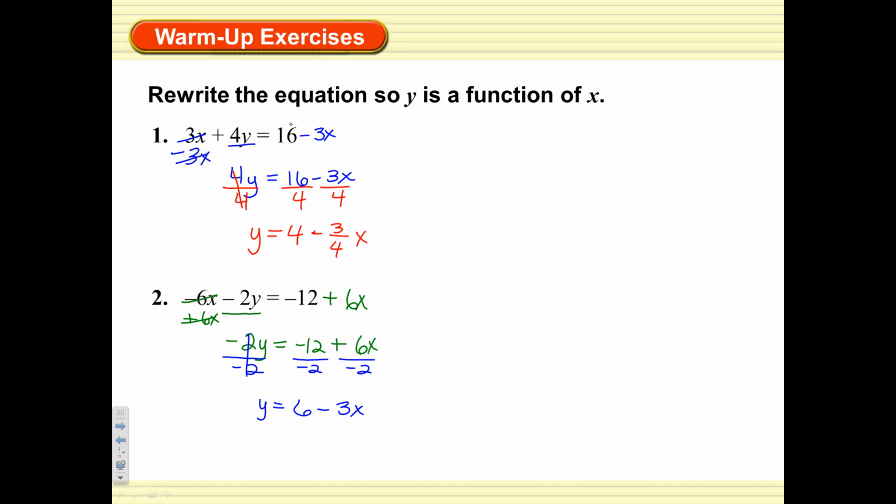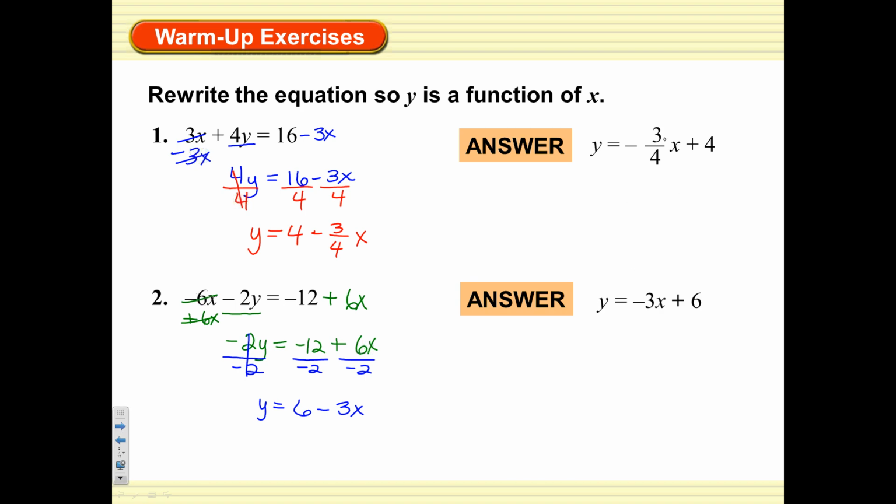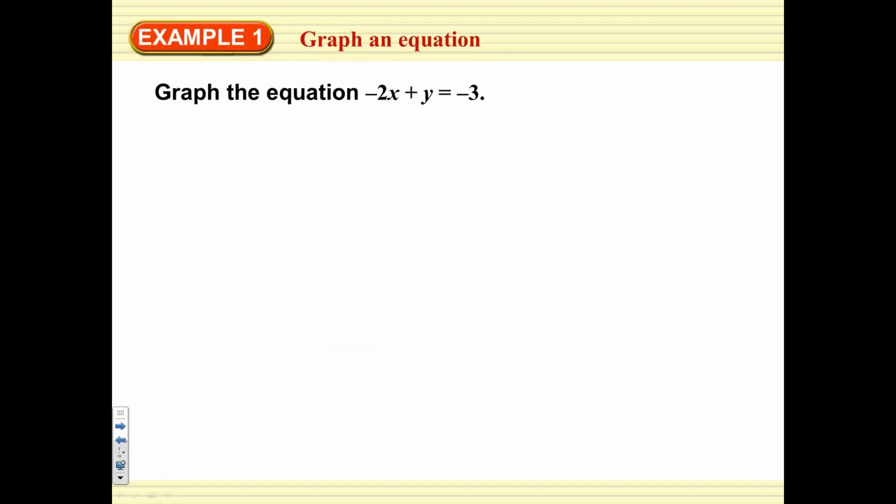I've turned these equations into where y is a function of x. I've moved everything around where the y is by itself, showing you what the y equals in terms of x. And let's check. Notice how the answer is written. The x term is written first, and they take that negative that we have right here with the x, and they make sure they keep it with the x term, and then the positive 4 becomes plus 4. Same thing here, negative 3x plus 6. All right, so let's move on.